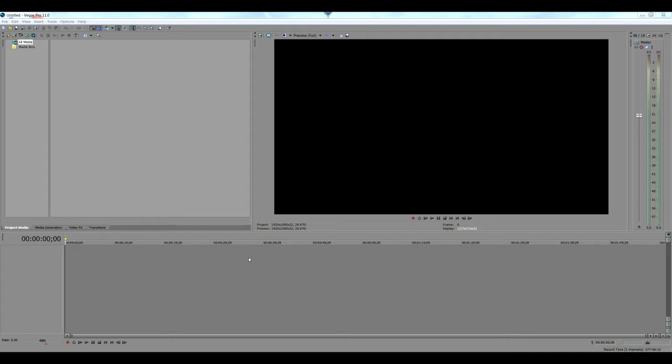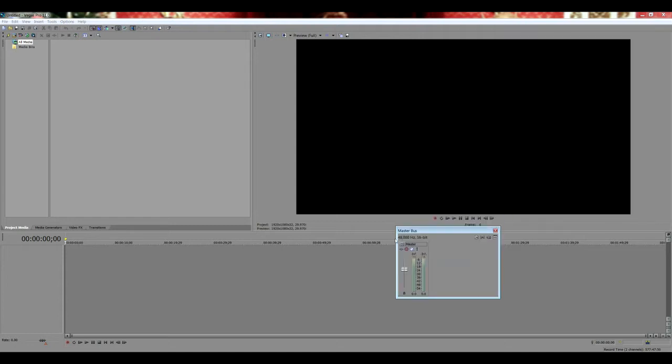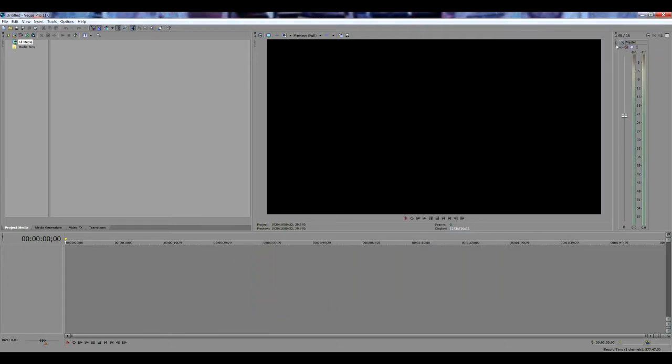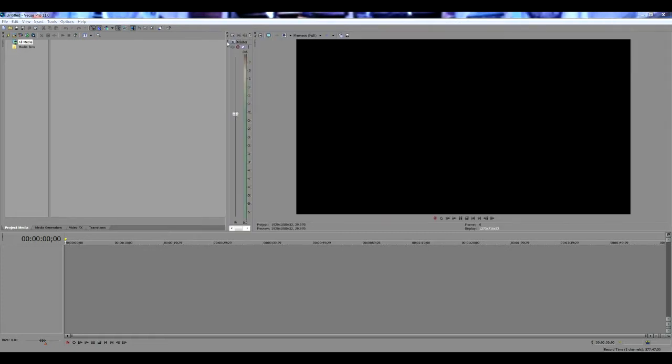This is your layout. Sometimes you will open Vegas and it'll look different, but this is how I like to have it every time. You can drag things around by pulling these several dots along here, and you can move things to different sections if you want. Like I can put that in the middle if I want, which I think is where it starts. I like to have it over there.